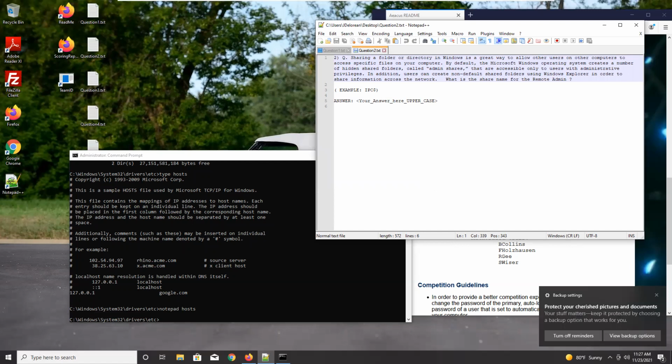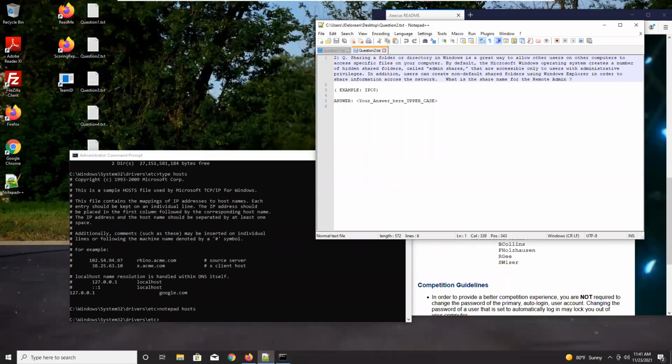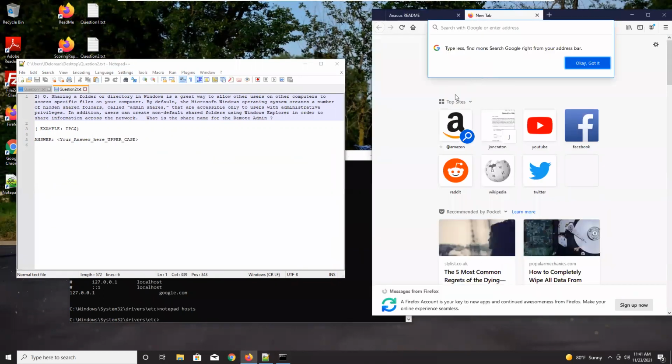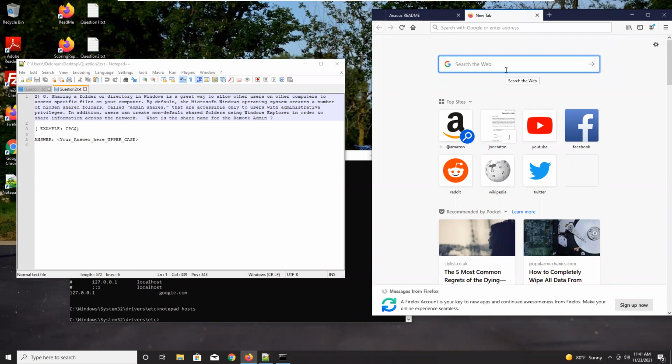So what is that? Okay, so what is a share for the remote admin? All right, so now Google's our friend here. So, right, it's asking what's the share for the remote admin. So what I would suggest doing for that is go ahead and use Google, right? So let's go ahead and Google that. Probably share for the remote admin, right? We'll just take this last part here, share name for the remote admin, just copy and paste it right into the search.